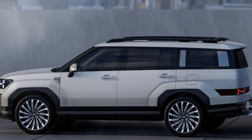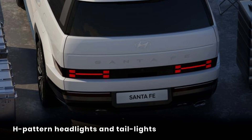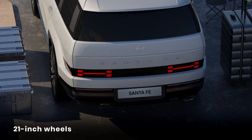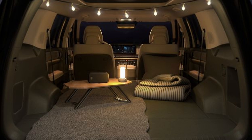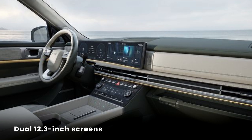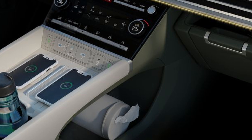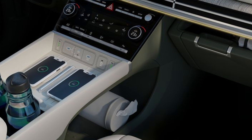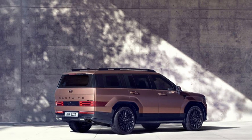It does look pretty cool. You get H-pattern headlamps like the Ioniq 5, a full-width light bar on the rear, and 21-inch wheels. On the inside it is suitably lavish — new modern Hyundais are really well done. You get 12.3-inch twin screens, Napa leather, wood, recycled plastic — they've really thrown everything at the new Santa Fe.